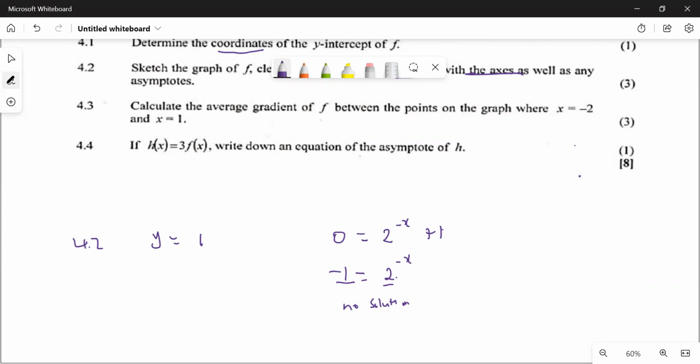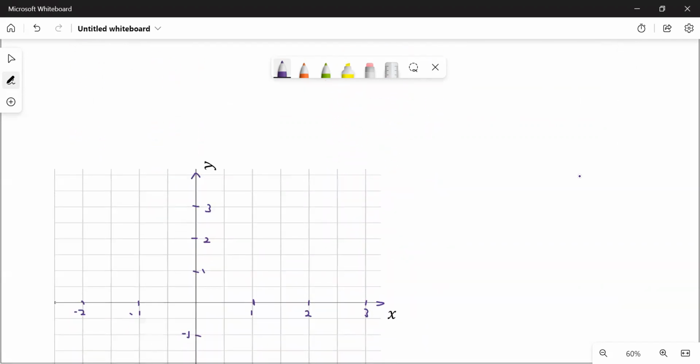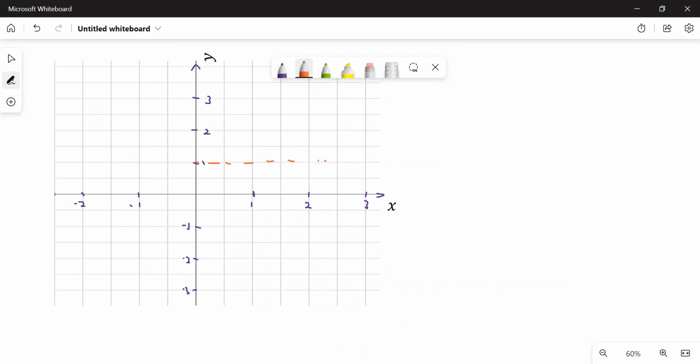Are we together then? Okay, now we want to go and draw this graph. When we draw it, we are going to start with our asymptote. What is your asymptote? Positive 1 again. So here on y equal to 1, we put a dotted line. Okay, we have our dotted line here, y equal to 1 again. And then what is the next thing that you're going to do here, Charlie? Then we're going to plot the y-intercept, which is (0; 2) again.